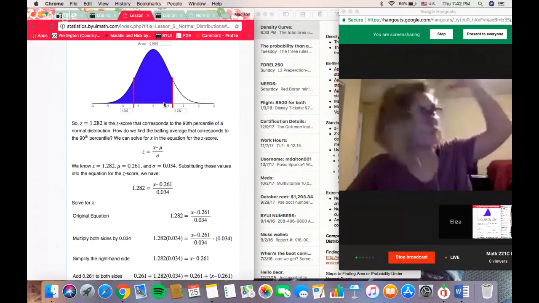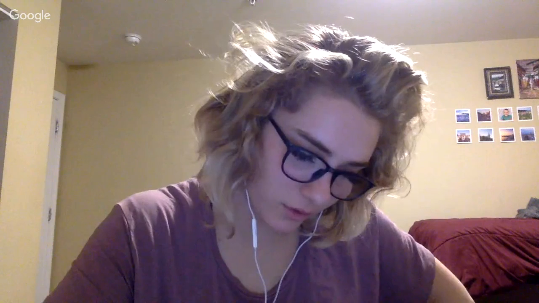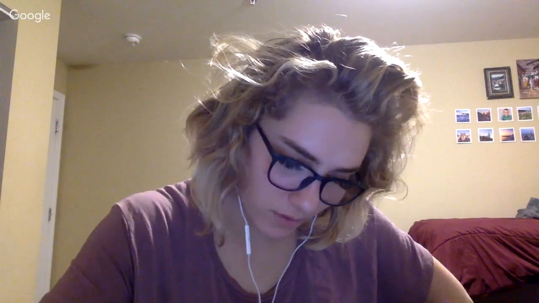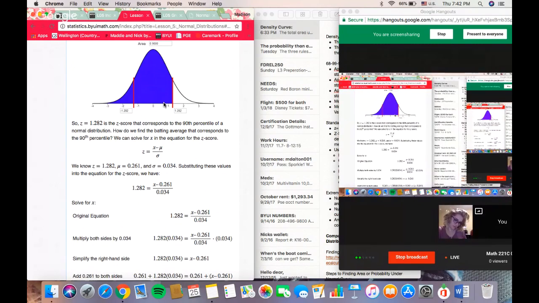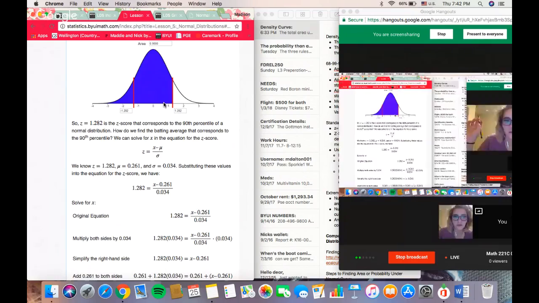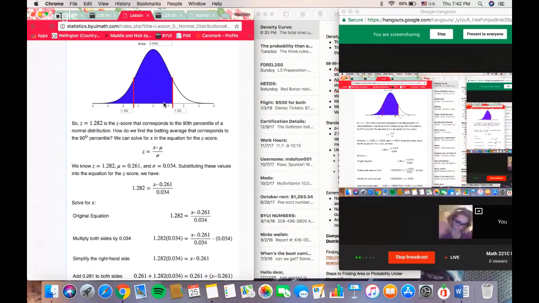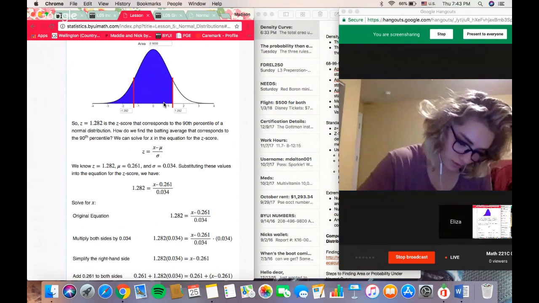Hold on. But don't we have the z-score, which is the negative or the 0.385? Did I put the wrong number in there? I put 0.524, which was the area we found, wasn't it? Yeah. Oh wait, the z-score for both of them was 0.714. No, I know, but for the 35th percentile, when you put the 35 in on the area part, the z-score is 0.385. Okay, so that's what it needs to be, 0.385? Yeah, I think so.